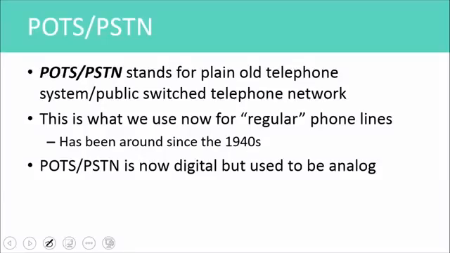Cool. The last technology that we're going to talk about is POTS, which is the plain old telephone system. I don't even use the telephone system anymore. I have a cell phone, and so I use a cellular network. But the POTS system is what we use for regular phone lines. It's been around since the 1940s. It's now digital, but it used to be analog, and it also depended on something called circuit switched technology, where you had a dedicated line.